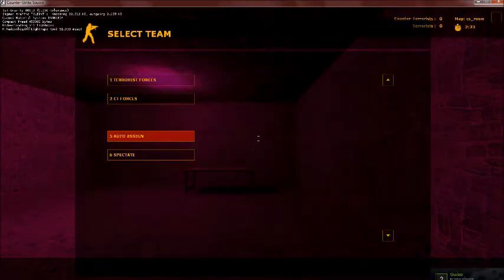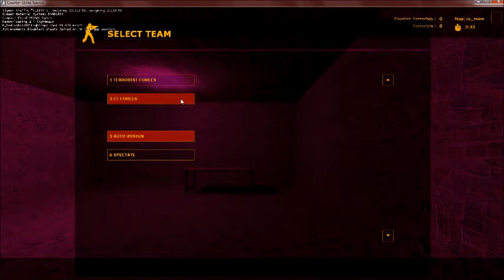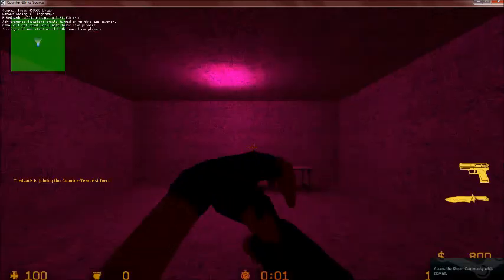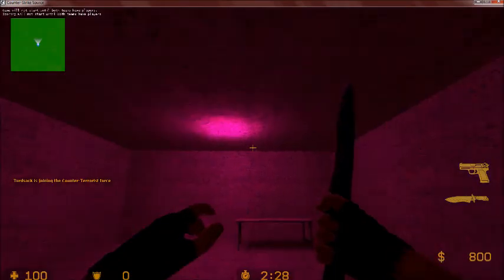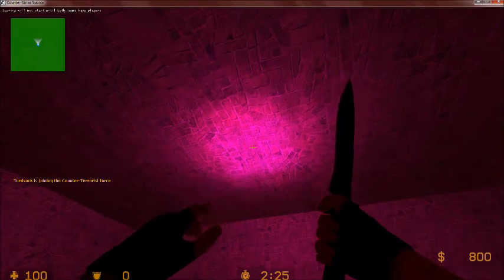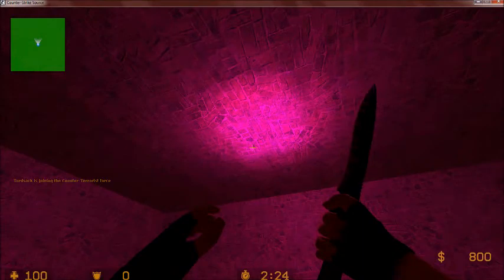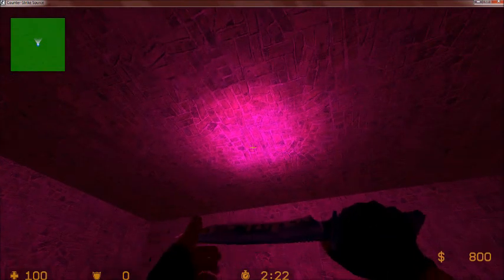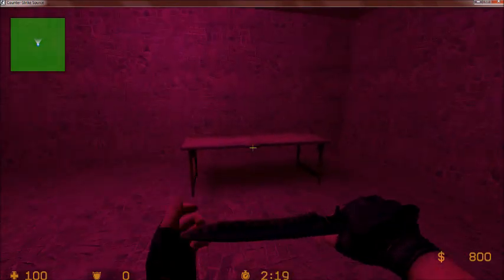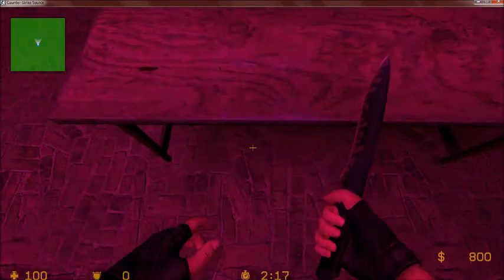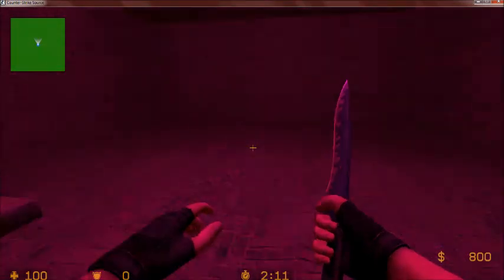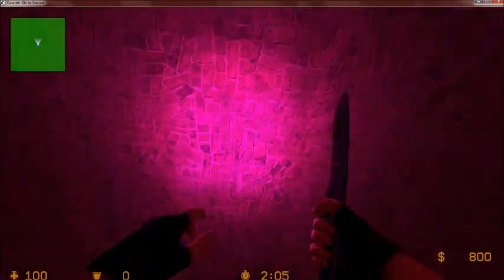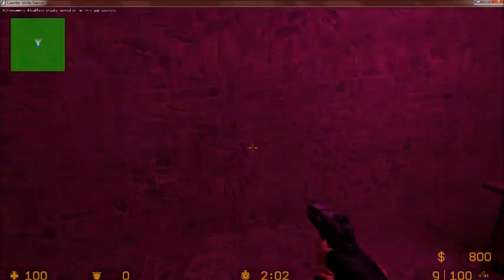Okay, here we are in game. Let's go CT, they're the best team. Oh, it's a bit laggy. So, here's the light entity. It's purple. We could add a light bulb later. Don't know why it's lagging out a bit. Oh, I guess the chairs didn't work. Some of the models don't work because they're actually dynamic models, and if you make them a static model, then they won't load.